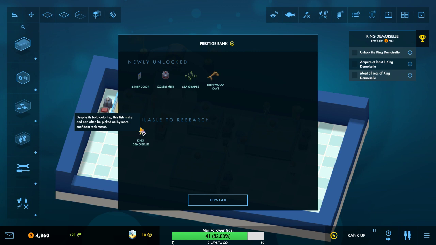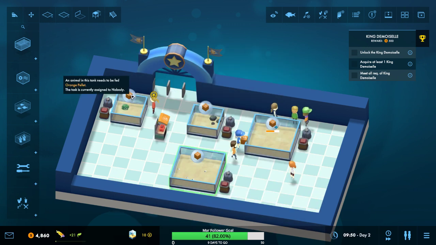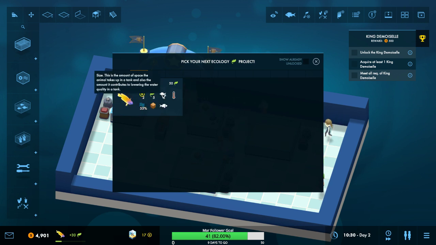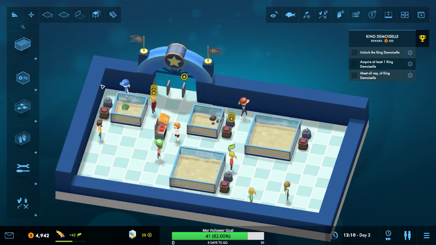And so we have the King Demoiselle. Let's see, does it require us to research it, or will it let us just take it right away? Will it require us to research? Okay. The King Demoiselle is a wimp, which is a stat that, as you can see from when I hovered it, means it cannot be housed with a bully. That's why there's a little frowny face. I don't remember if we have any bully, but we do not currently. So we're not going to be too worried about it.